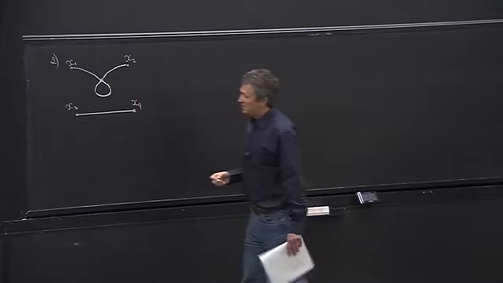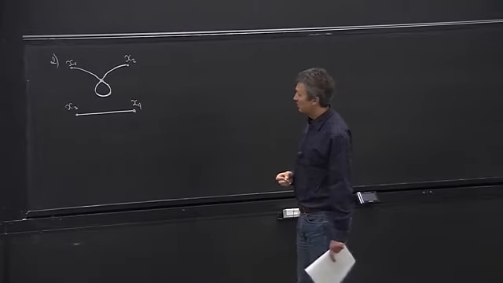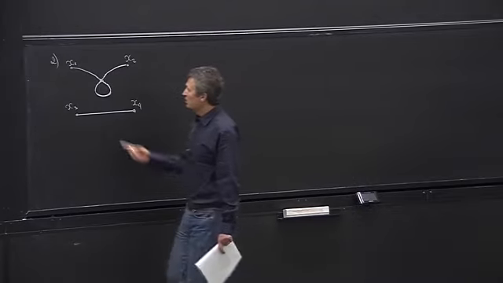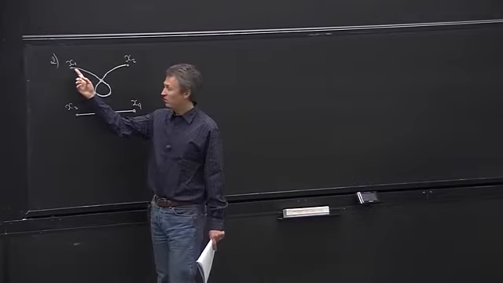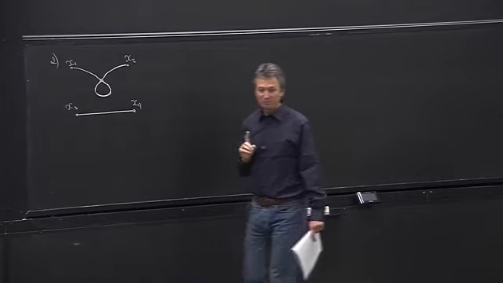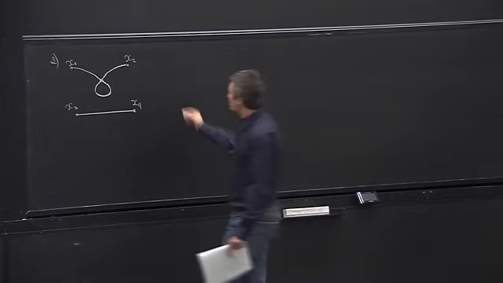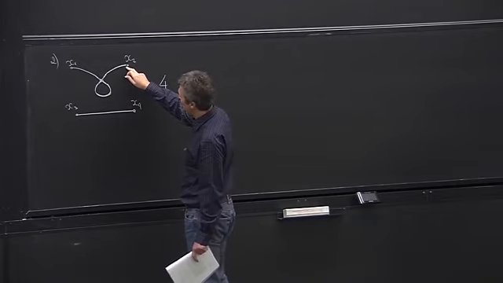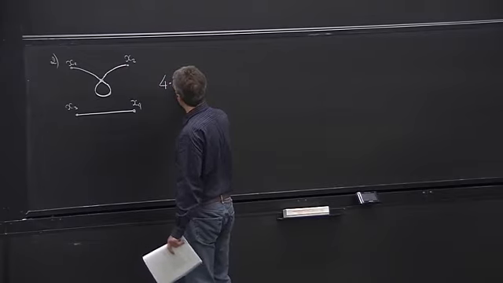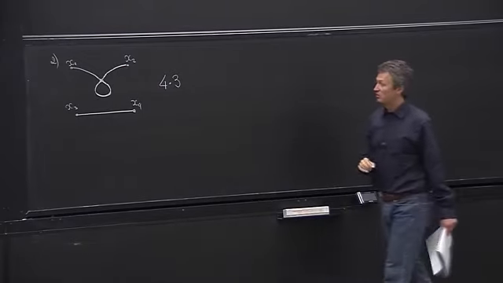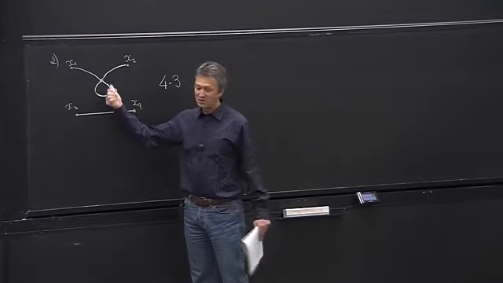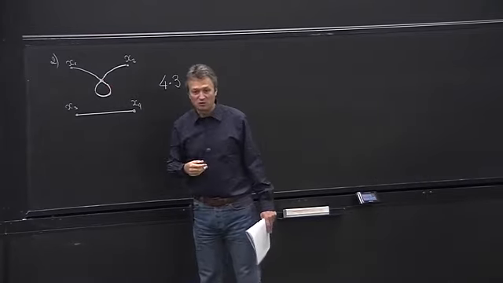So we want to consider diagrams with this topology. So let's see what is the combinatorial factor associated with this diagram. So again, we should have started with x1. We know that x1 has to connect to the middle. So that would give a factor of 4. Then x2 has 3 possibilities. So the combinatorial factor is equal to 4 times 3. But then the other two phi's connect among themselves, and there is no choice anymore.